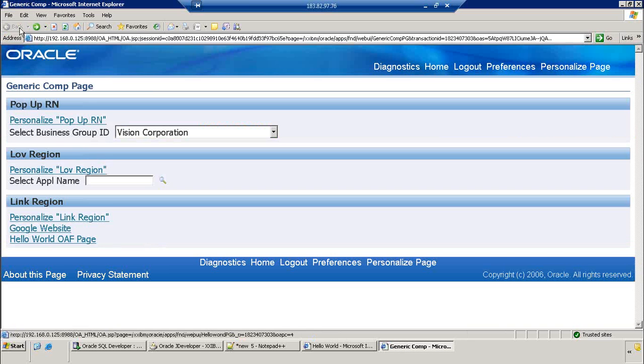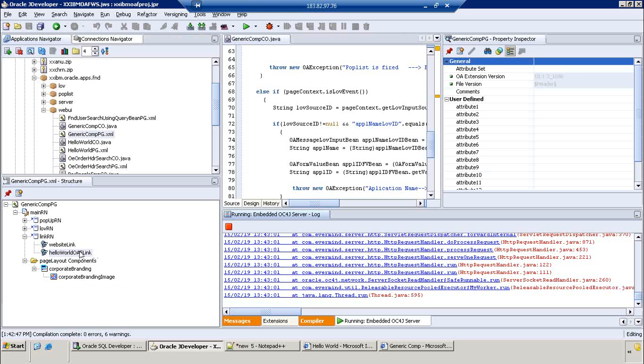If you have dynamic links, let us say when a user clicks on a link, you want to provide some dynamic link, how can we do it? For that, you have to deal with the fire action property. So what we do now is we go to the page. Let us create a dynamic link now.